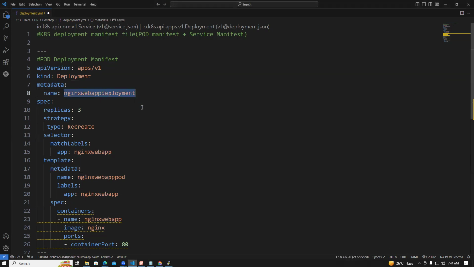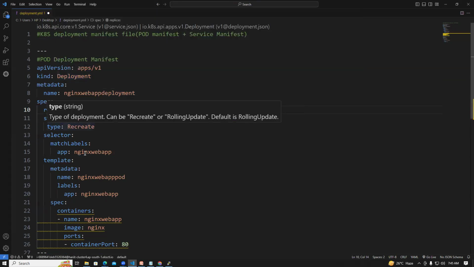Metadata, name: nginx web deployment. Spec, replicas. In deployments we can also provide replicas for auto scaling. Then strategy. In the replica set or replication controller we don't add a strategy, but in the deployment component we use a strategy called recreate or rolling update.